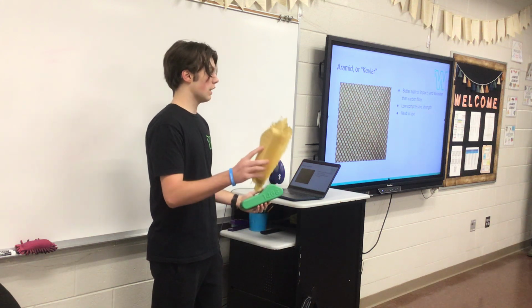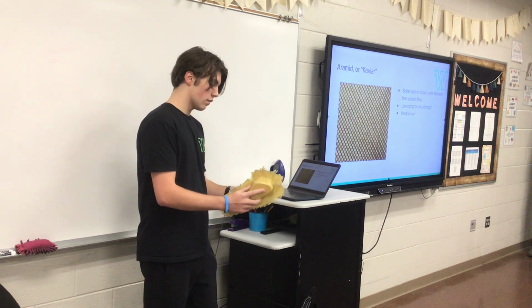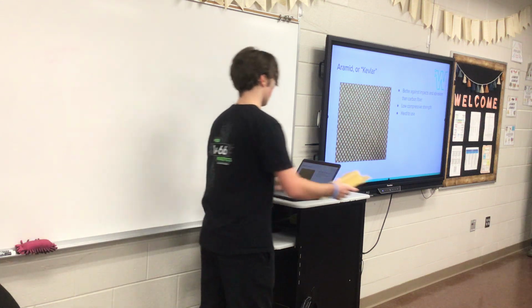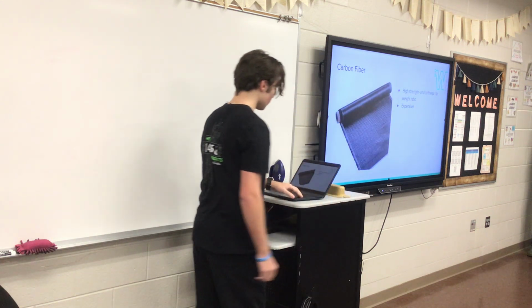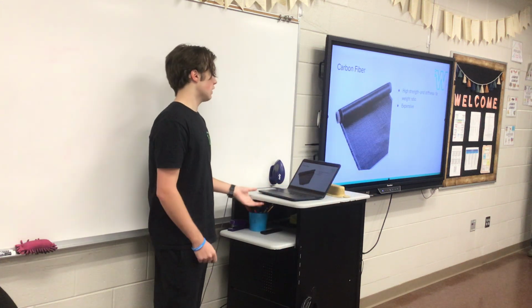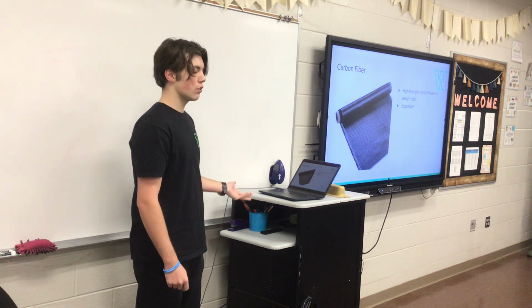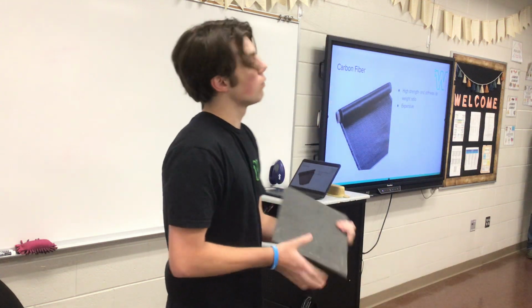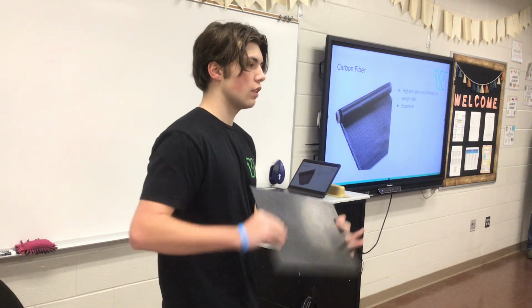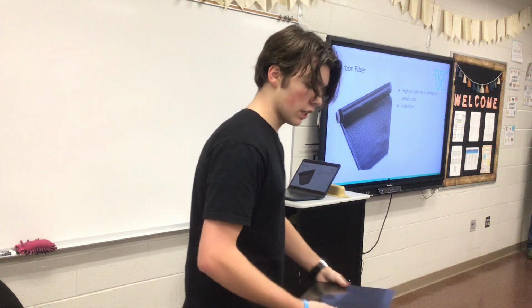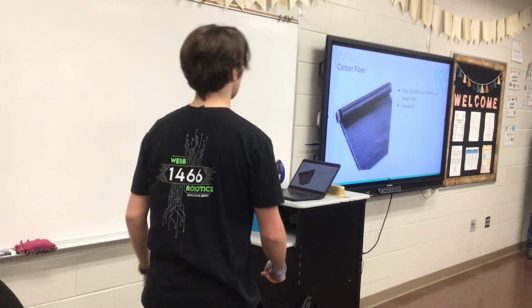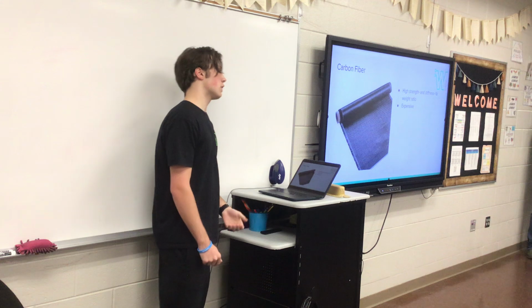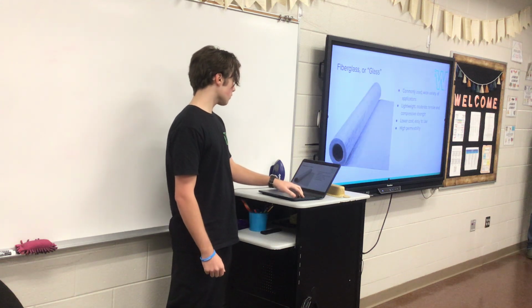While it's incredibly light and strong and steady, Kevlar was hard to work with. Next, you have carbon fiber. It has a great strength and stiffness ratio compared to its weight. It's very light and very strong. You can see this is a flat panel people on the team have made. It's light, it's strong, nice and steady. But carbon fiber tends to be more expensive than your other options.